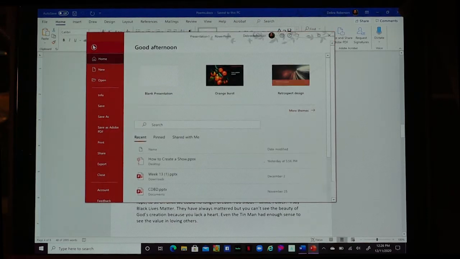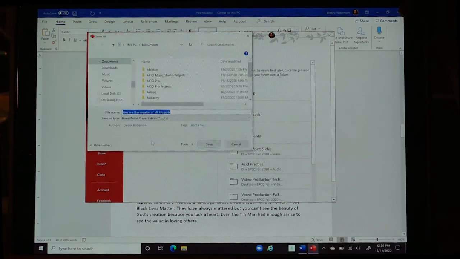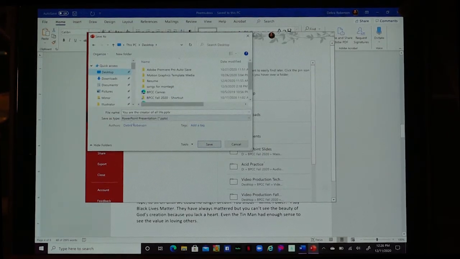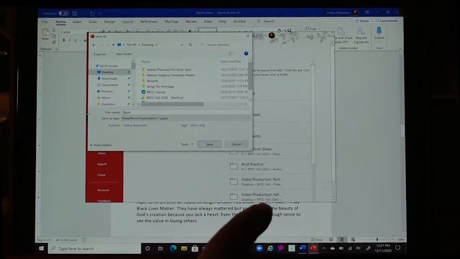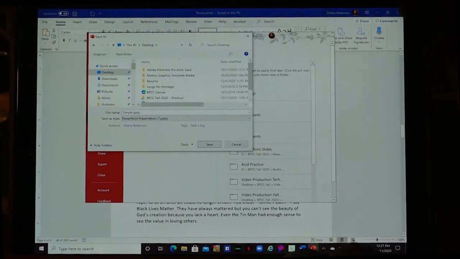We're going to go File, Save As, and I'm just going to put it on the desktop, so that'll be easier. So we go Desktop, and we're going to name this Simple PowerPoint, PP.